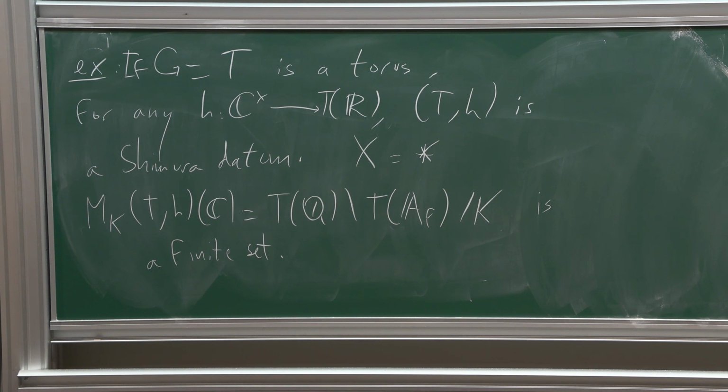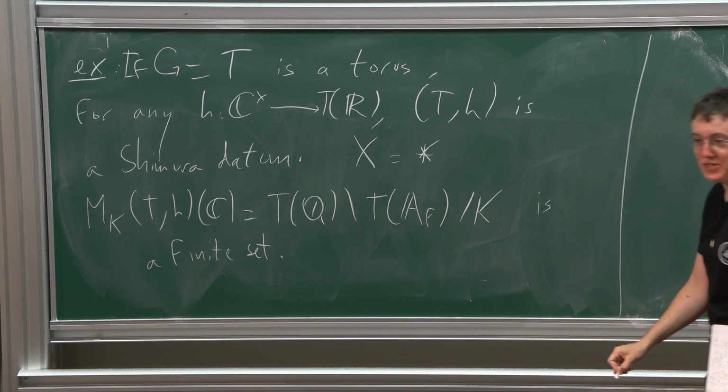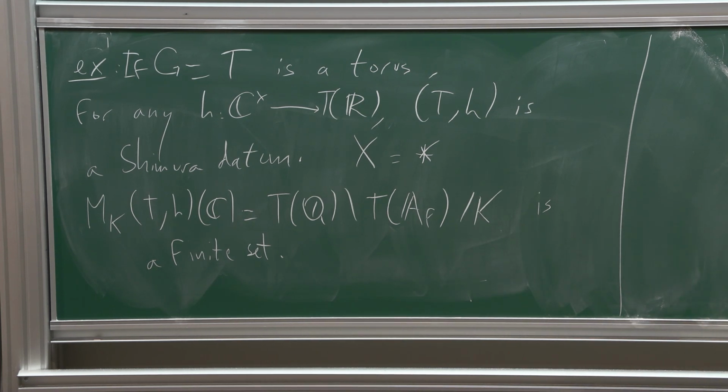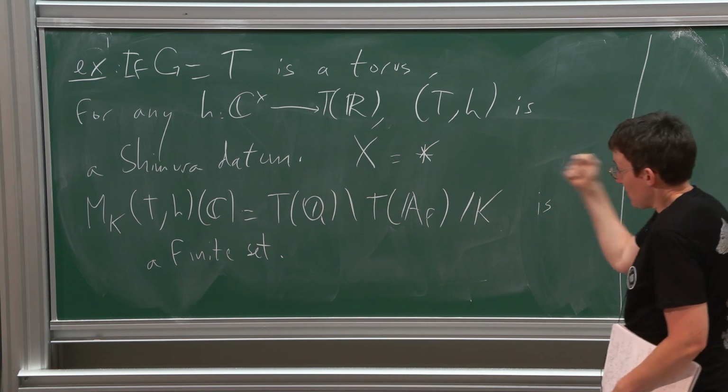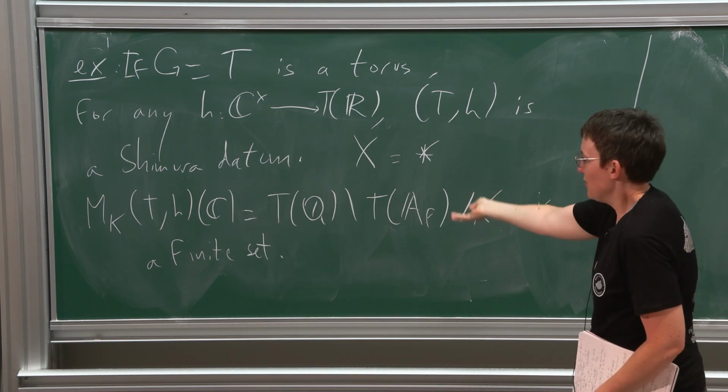So I have a finite set, and I say, well, it's an algebraic variety over C. And I want to define it over some subfield of C. Did I tell you that F is automatically a number field? I'm telling you that F is automatically a finite extension of Q. So I want to define this over F.